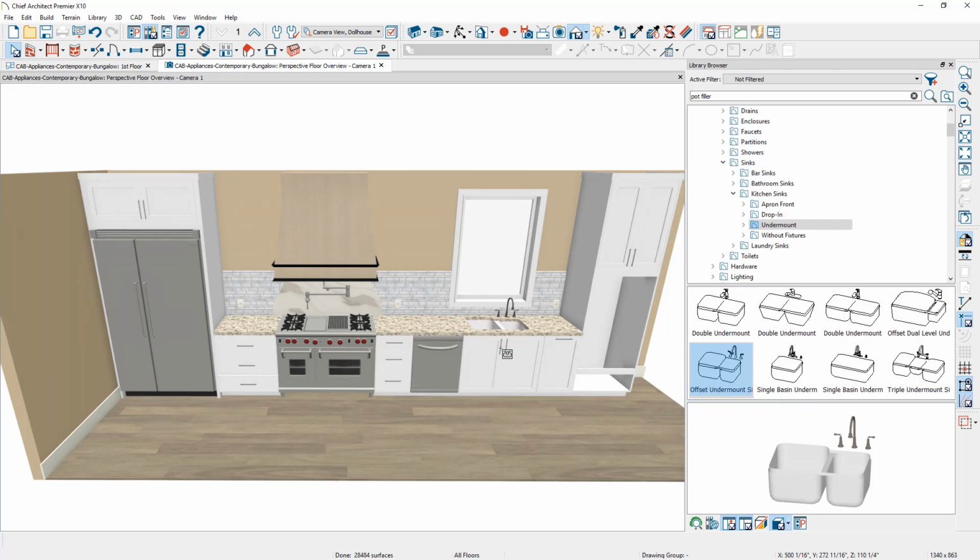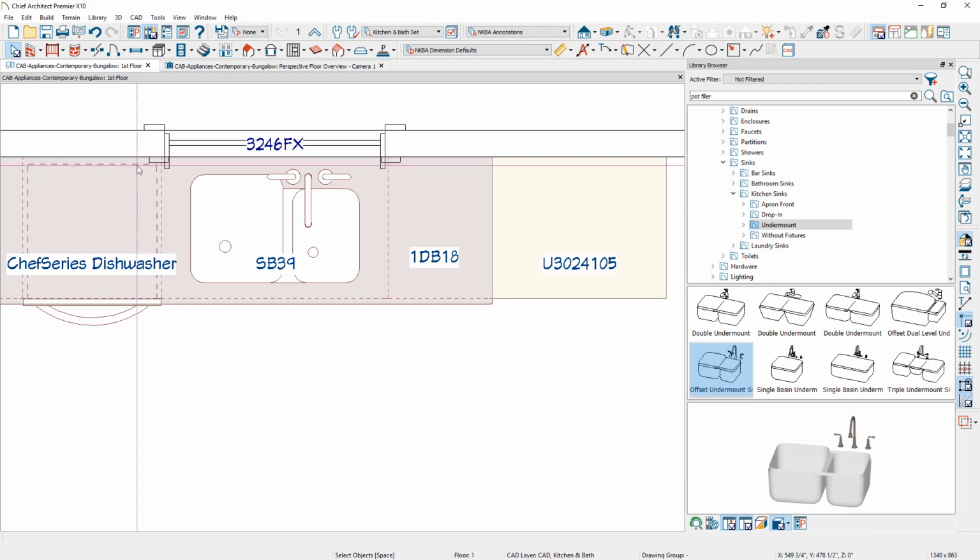When you do those kinds of operations, if I toggle back over to the floor plan view, you'll notice that it updates the nomenclature. Here's our sink base. Before I did that, it would have been a base cabinet 39. And then next to that is the dishwasher. You can always modify those labels if you want to open up the cabinet and modify the label.